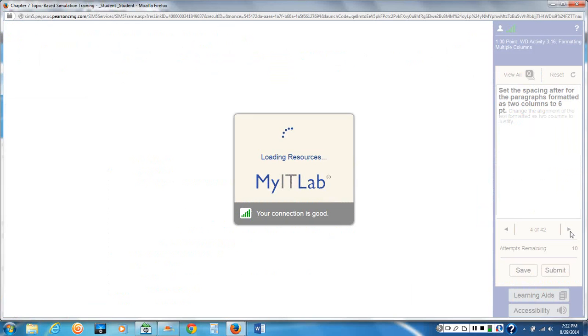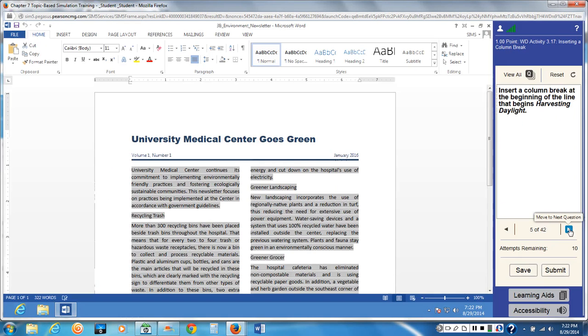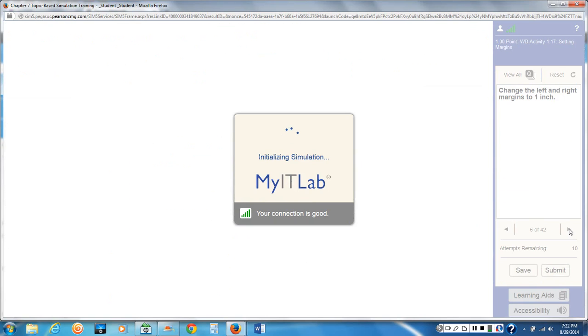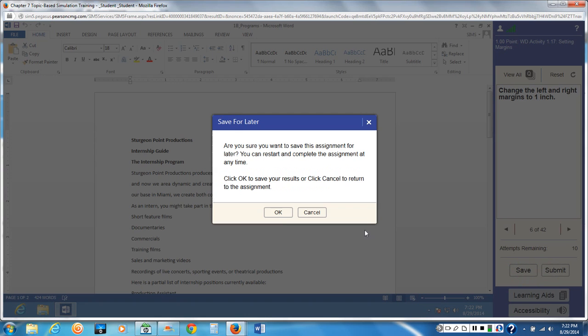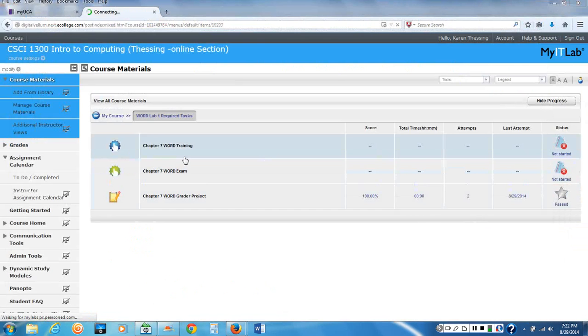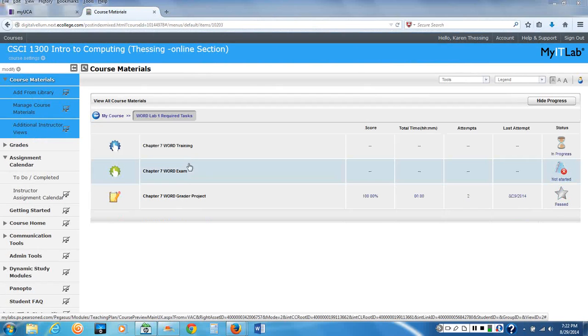You can go forward through the questions if you want to skip some. Like say I don't know how to do those, I'm going to just look through and find ones that I do. Once you get down to 42, it will backtrack and come back to the ones that you skipped. If you need to save for later, you're on step maybe 30, whatever, and you need to stop and go somewhere, you just click Save for Later. It will save it. And when you come back into it again to finish it, it should pick up where you left off.